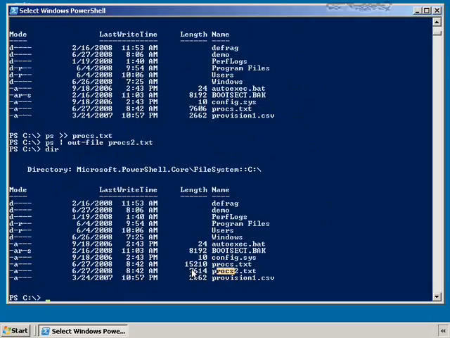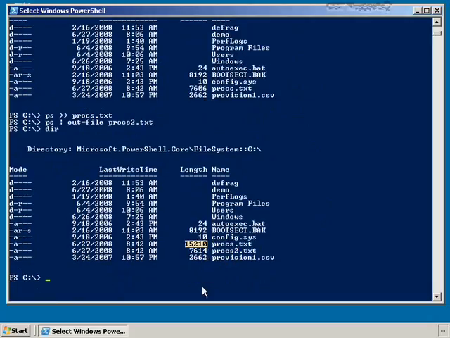Remember, procs2 just lists the processes once, so it's about 7,600 bytes. Procs has two in there, because I appended the second one, and so it's roughly doubled in size, so that's about perfect. So this is a simple way, using the angle bracket, or a more PowerShell-native way, as you'll see as we move through these nuggets, using Out-File, to get information from a command out into a text file that you can then easily share with someone else.